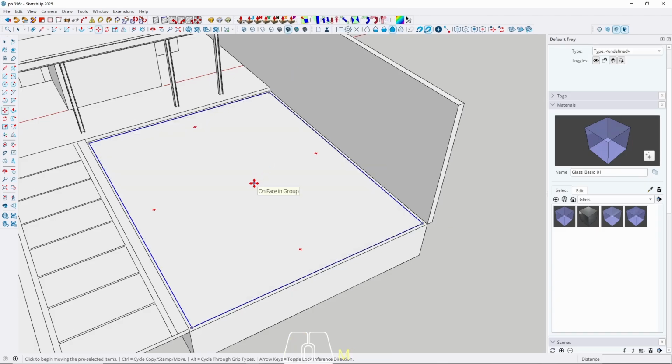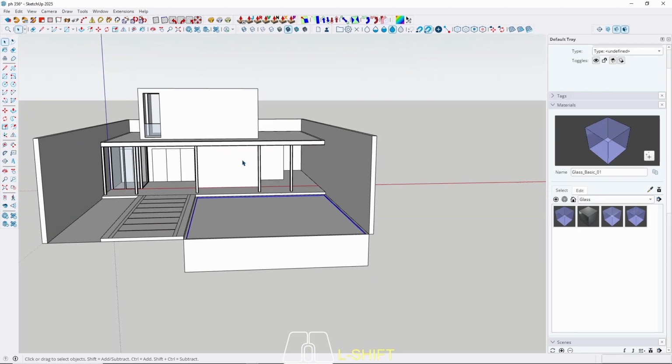Make it group, move it 5 centimeter, and then give a water.